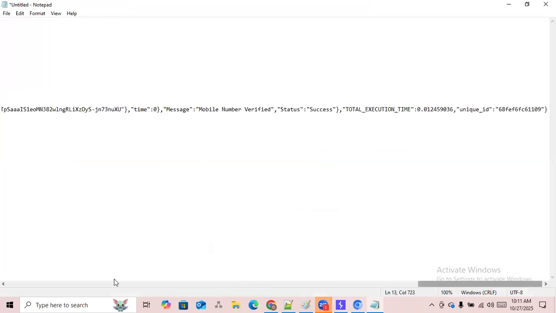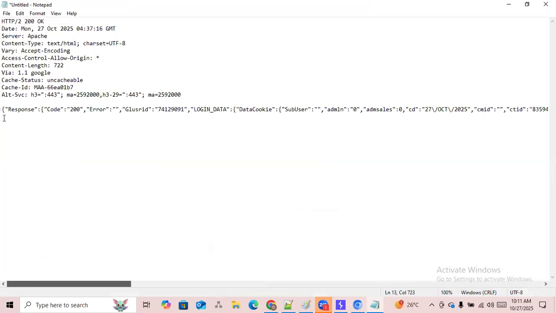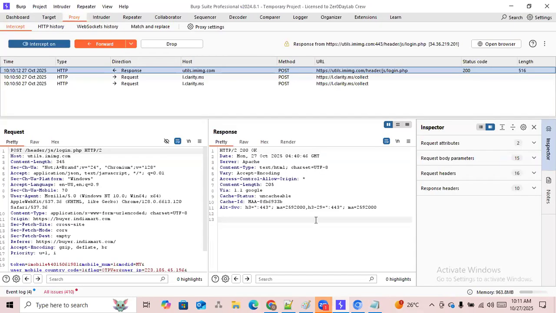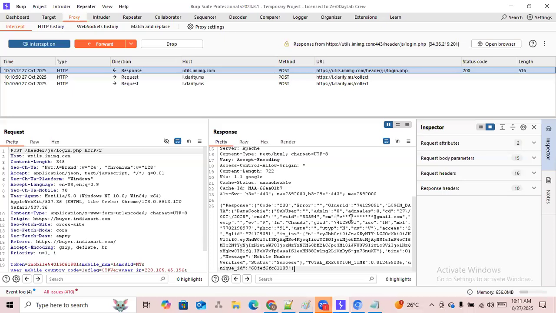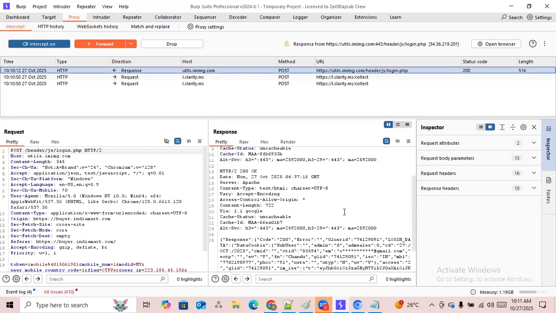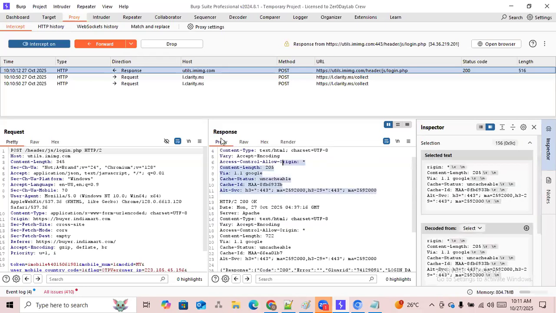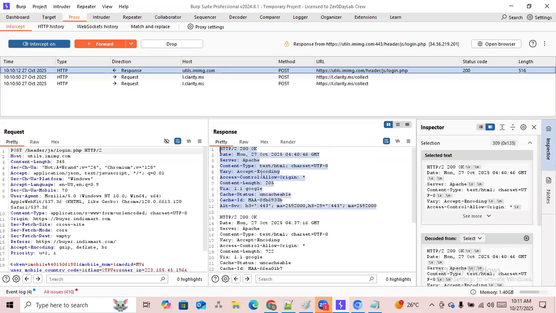How many of you recall? We stored it here, right? Yes, sir. Just copy that completely, or go back to your Burp. Now we are using Vishnu's number, but here we try to paste the same response code. This is one of our techniques. We call it response manipulation. Based on response manipulation, we would be able to bypass.